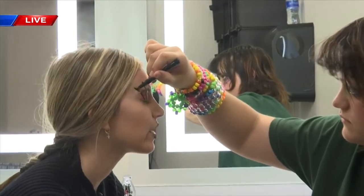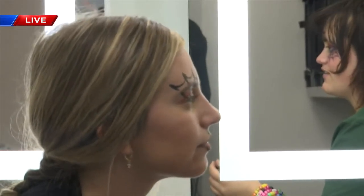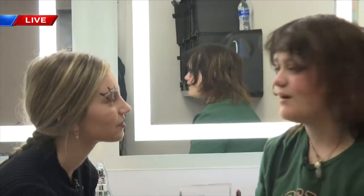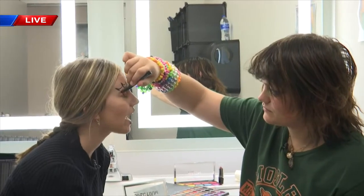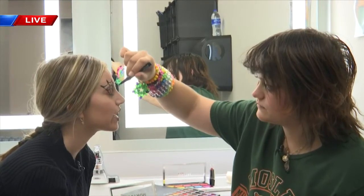For viewers at home, what inspired you to get into makeup? It was just seeing so many different colors and thinking what could I do to make it a cool, creative difference. You don't see pumpkin lips everywhere. Skye actually came up with all these looks that you saw today — she literally drew them and then showed them to us.